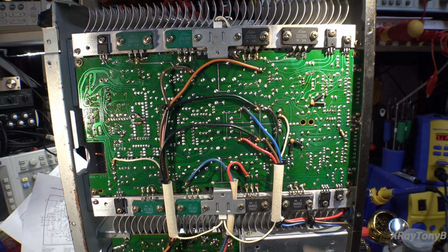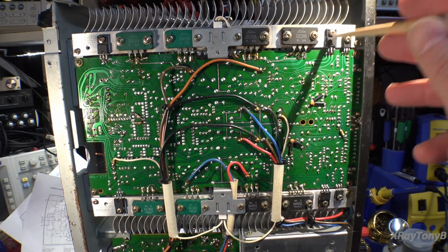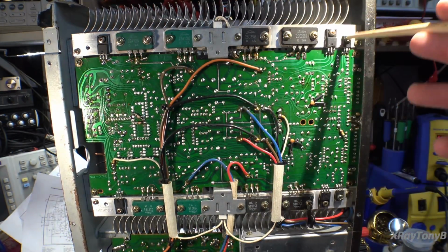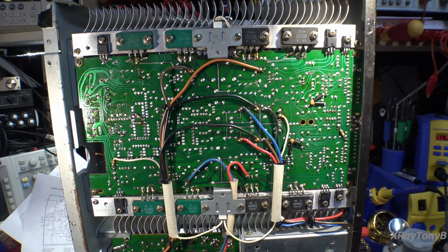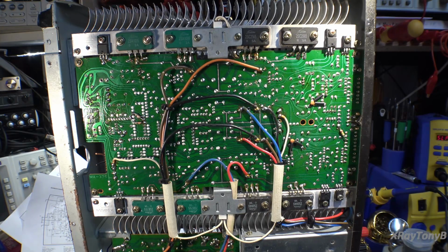Everything else looked okay. So I went ahead and replaced these three here, and just so they match, I replaced these three up here, even though these ones tested out good. I pulled them and tested them. This channel really didn't seem to have any problems. It was all down here.